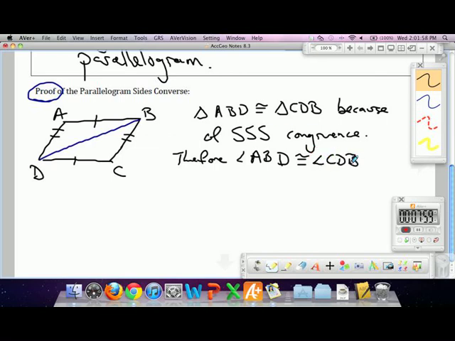Why are they congruent? That's the next step. We know they're alternate interior angles, but we only know that alternate interior angles are congruent if you have parallel lines. We don't know we have parallel lines yet; we're trying to go the other way. You have congruent triangles. What do you know about all the parts of a congruent triangle? They're congruent. So what do we say to explain that other parts are congruent? Corresponding parts of congruent triangles are congruent: CPCTC.